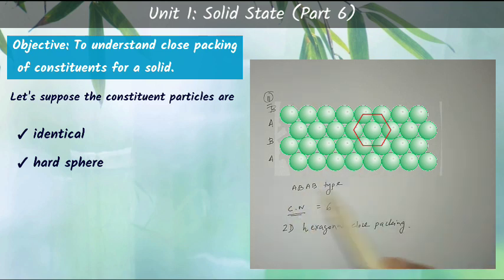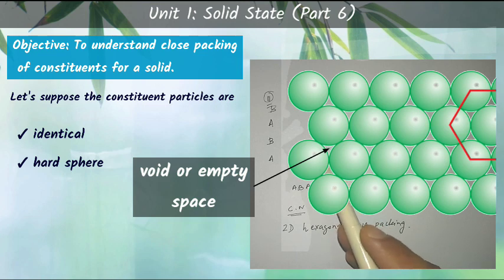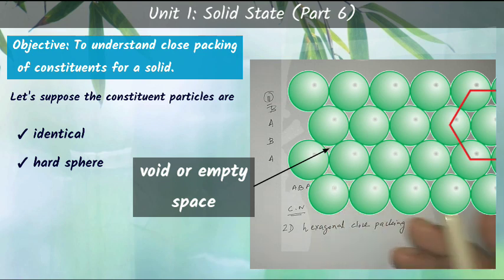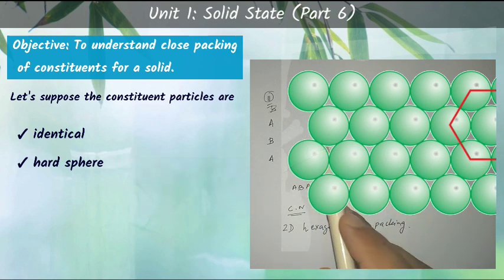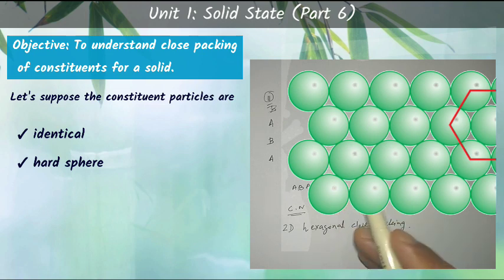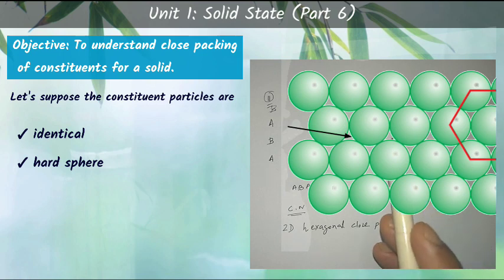Moreover, if you notice this figure carefully, you see some void space or empty spaces will be left in this close packing. The shape of these empty spaces is triangular. Here two types of void space are observed. In one row, the apex of the triangles points downwards, and in the next layer, the apex of the triangles points upward. So this is all about packing in one dimension and two dimensions.